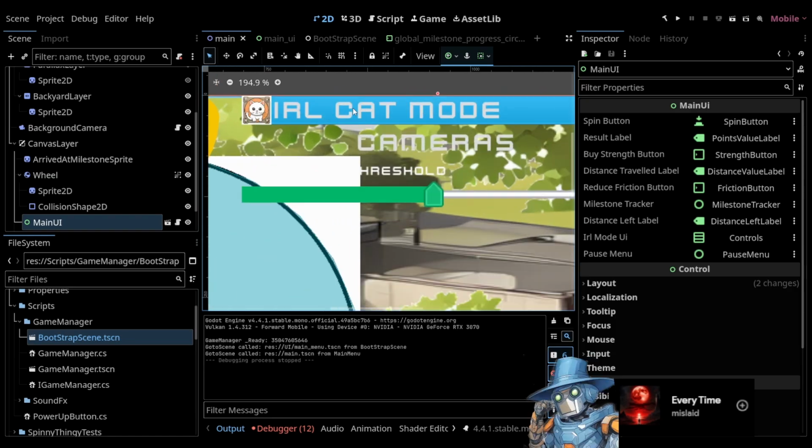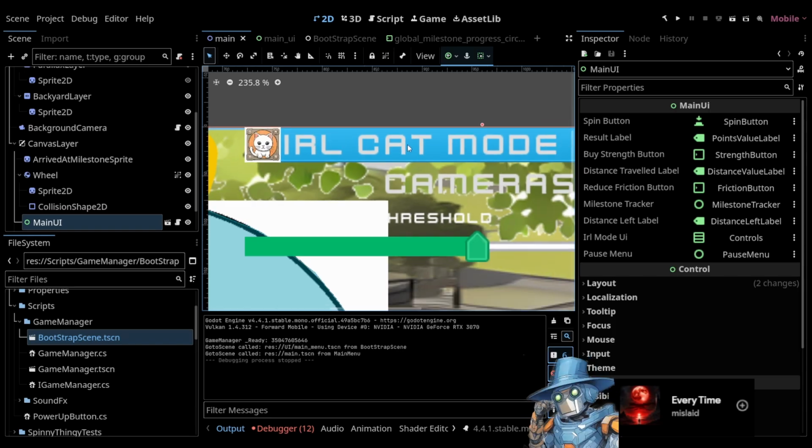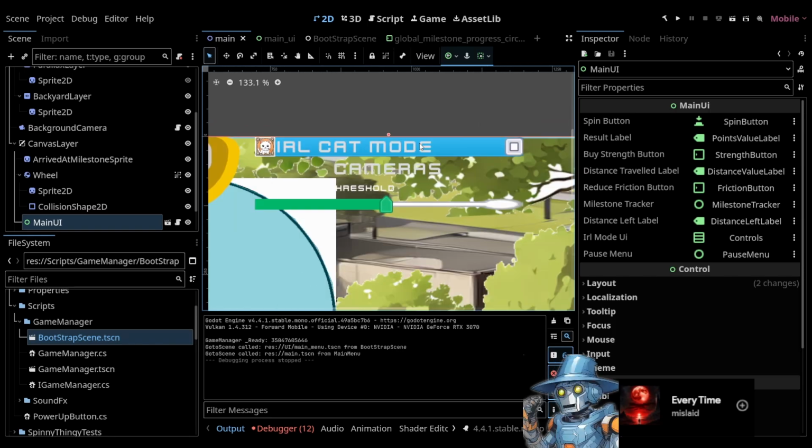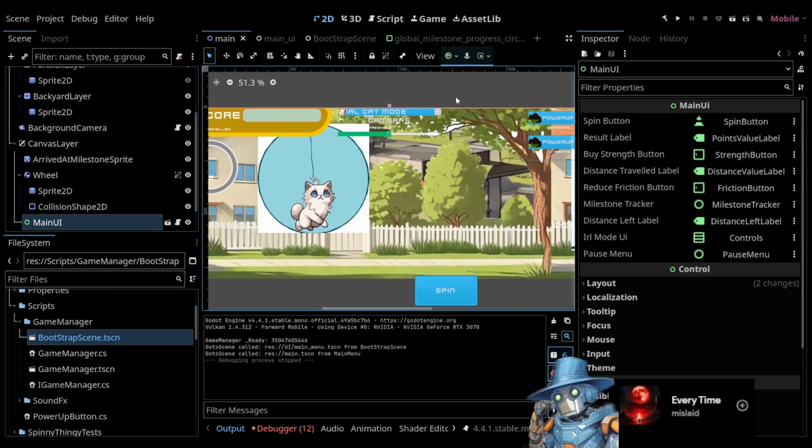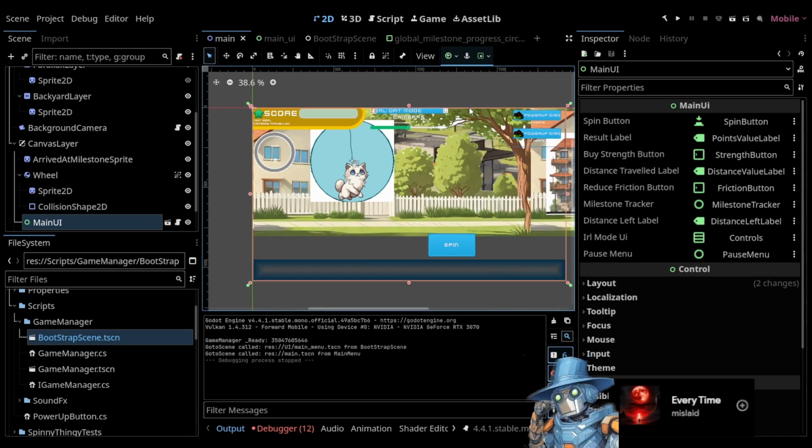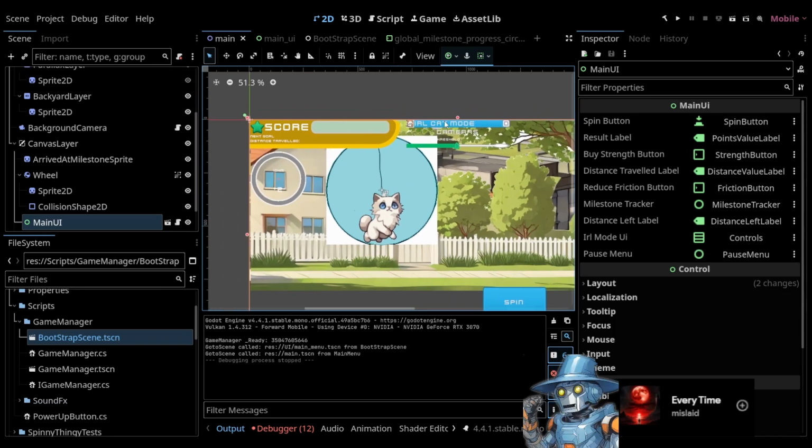It has IRL cat mode. Can you guess what that means? You can actually connect the camera and use your IRL cat on an IRL wheel, which you could get from my store, for example, or any other wheel, but you would need to prepare it, and track how much your cat actually traveled on the actual physical wheel. Yeah, I developed the algorithm for that.